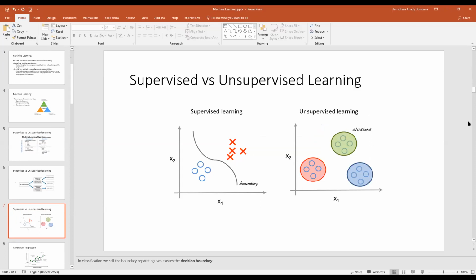Here you see two visualizations of supervised and unsupervised learning, and we just have two inputs. Since we have x1 and x2 as our independent variables, we can visualize it. If we have more than two variables, 3, 4, it just gets harder and harder. On the left side, you have either a blue circle or red cross, and using an algorithm, you can just find a border that classifies them in two groups. On the right side, we don't have any labels. All of them are blue circles. We just classify them based on their closeness. So the circles that are closer to each other would be encircled in groups.